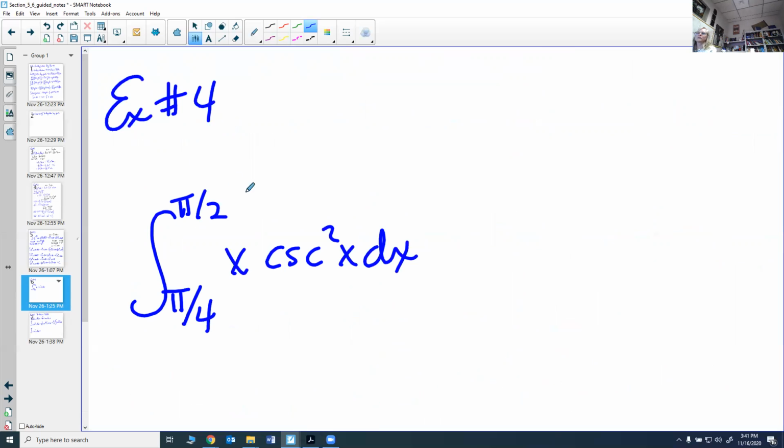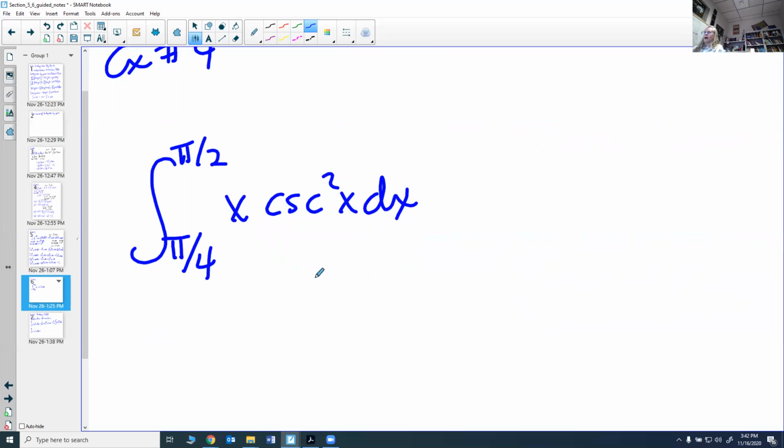One more is when we have a definite integral. So I have the integral from pi/4 to pi/2 of x times cosecant squared x dx. Again, you want to pick something to be u and something to be dv. So again, we usually like it to get simpler. If you think about all your integration rules, can you find the integral of x? Well, yes, you can. It will make it x squared. Not great, because it makes it more complicated rather than less.